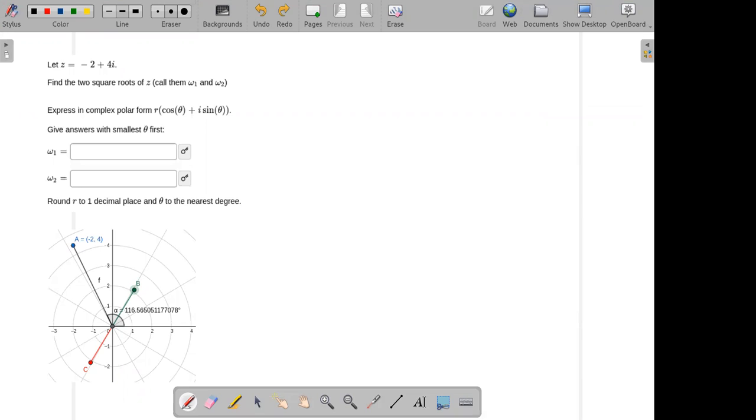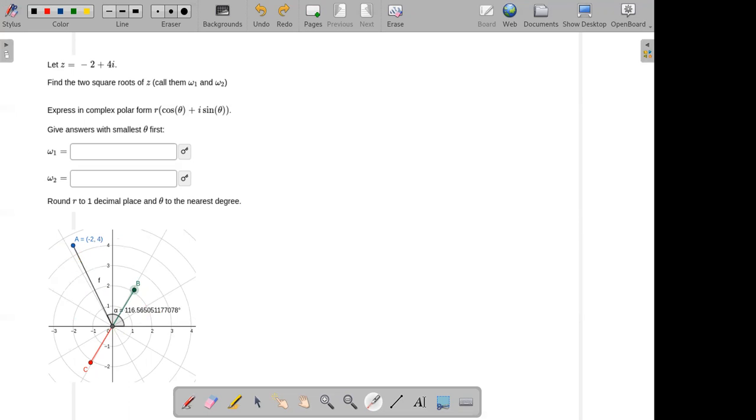So here I have the complex plane where the real axis is the x-axis and the imaginary axis is the y-axis. And so the complex number -2 plus 4i looks a lot like the point (-2, 4) here. So that's my point -2 plus 4i there. And I've also graphed it in polar form where I'm showing the radius of this thing here and I have its angle there. So we'll calculate that angle and its length in a minute in polar form.